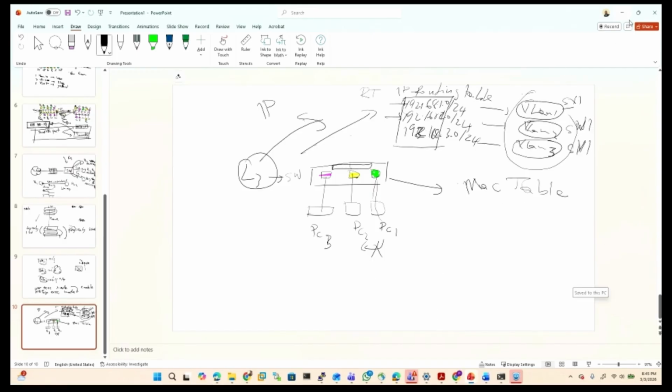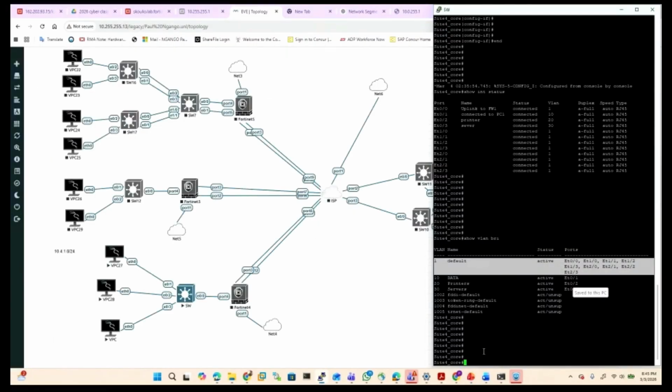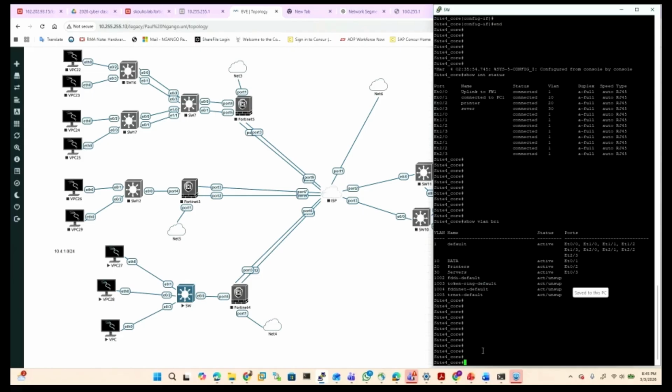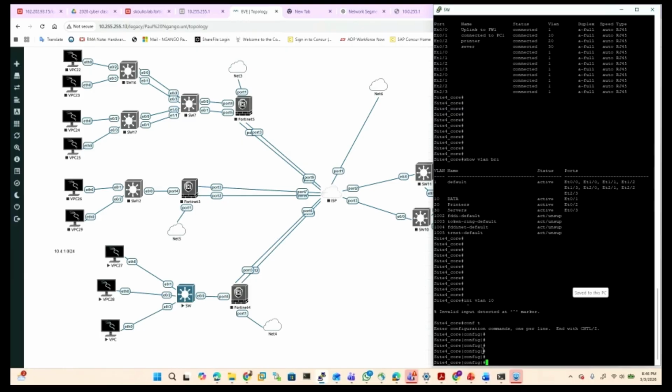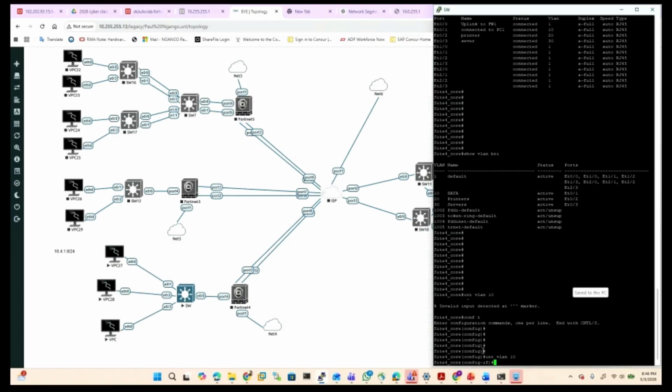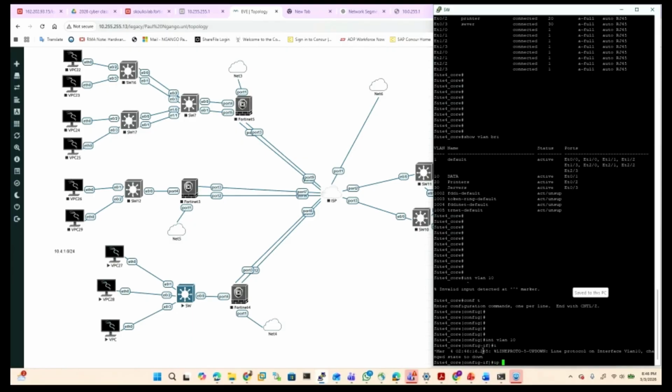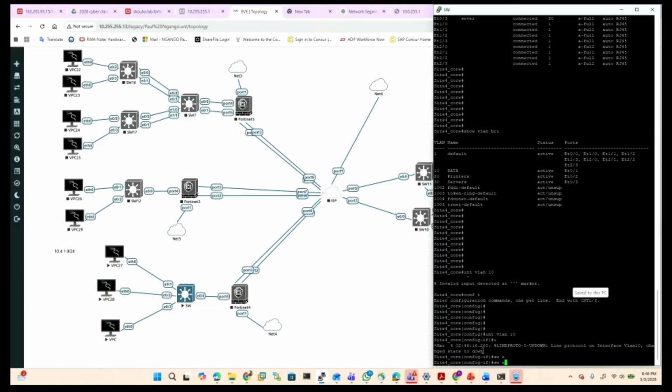With that said, let's go back to our lab. We almost finished. So we're gonna say interface VLAN, right? Oops. Okay, we have to go into configuration mode. Config, interface VLAN 10. Now there's a command that we need to add before entering the IP: switchport and encapsulation, switchport trunk.